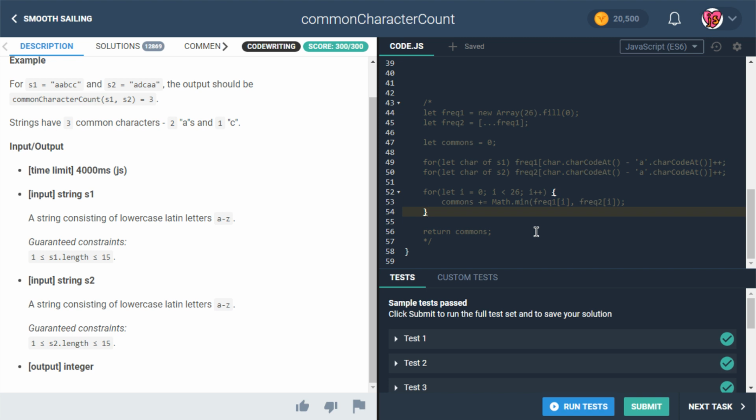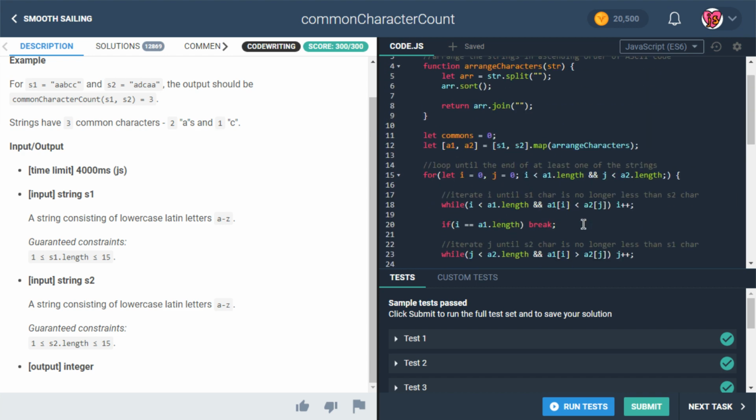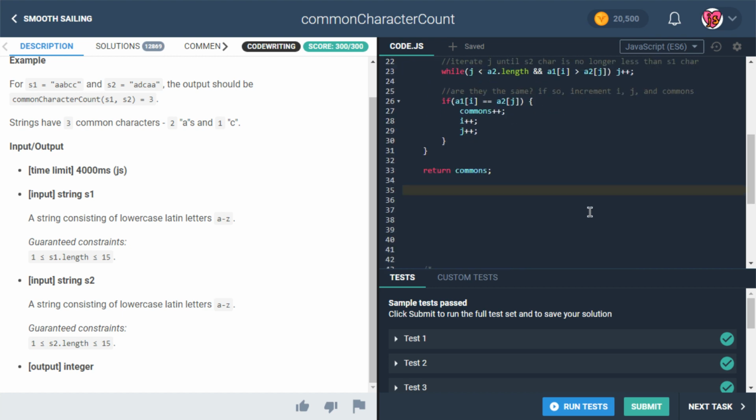We don't worry about constant multiples, so 26 is a constant. It's not going to get bigger or smaller than that, so we consider that the same as big O of 1. Whereas these would actually increase in complexity if the strings were longer, so they're more like big O of n. It's a linear thing, so we don't have to worry about, wouldn't that be big O of 2n plus 1? No, it's big O of n. We're looking more at the degree, the underlying parent function. Anyway, which of these is better?